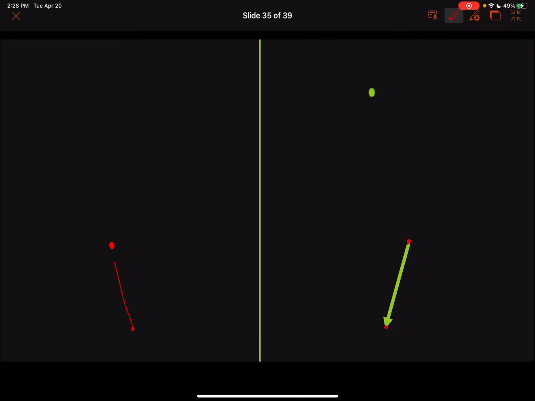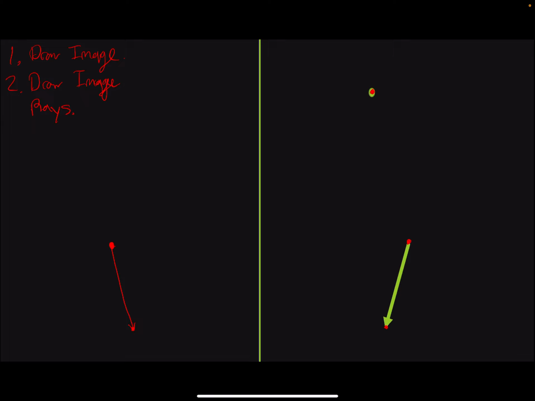Second thing you're going to do is you're going to draw image rays. Okay? And so I'm going to basically draw straight lines from here to the dots over here and here. All I'm just going to do is get a straight edge. You don't need to actually measure anything. You just need a straight edge. I'm going to sketch these lines in. And this is what light appears to be doing. It appears that light is going from this image, which is behind the mirror, to your eyes. That's why in the mirror, it looks like there's an image behind the mirror, because this is what the light appears to be doing.